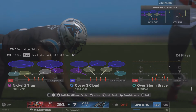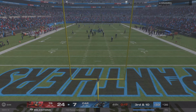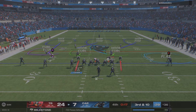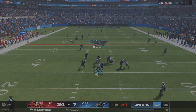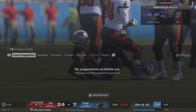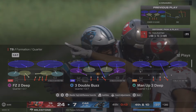Coverage was good that time. The contact jarring the ball loose and forcing third down. Well, not exactly breaking news here, Mike. They got speed on the perimeter that just not a lot of teams in the NFL have. So even though that ball falls incomplete, I think they have to continue to do it, continue to pressure this defense and make them defend the entire field. Because as they're worried about him running by them, there is a lot of space open underneath.